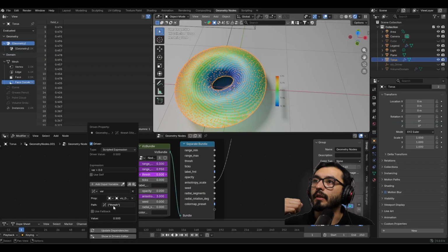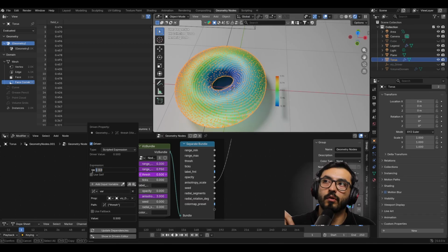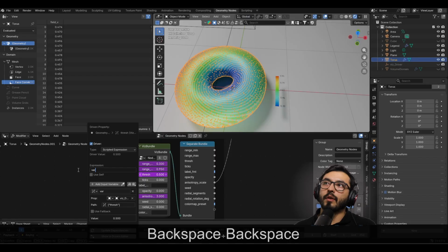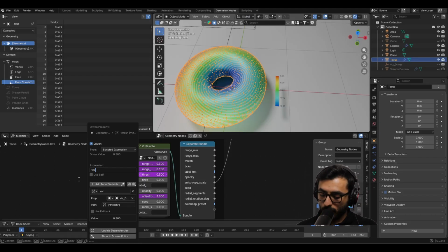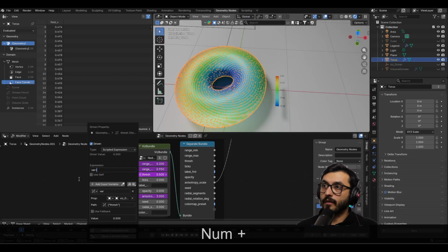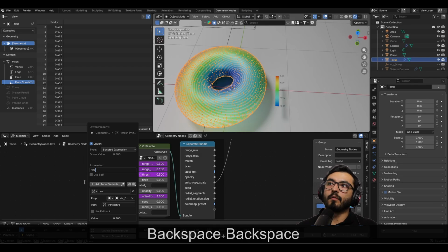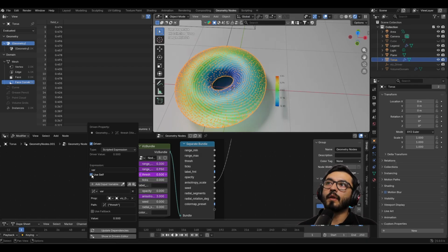So edit driver, again, this will be the way in which we enter the property name. Here we can do some math with some expression, some computation on the variable. So this var will be the one that we define here. As we wanted to pass it directly from the driver to the visualization bundle, we will just keep it as var. We can, for example, say var plus 5 or something that we want to control. This is very nice.